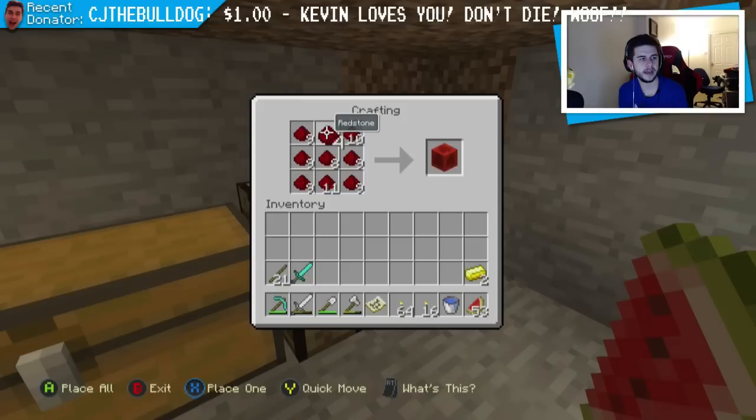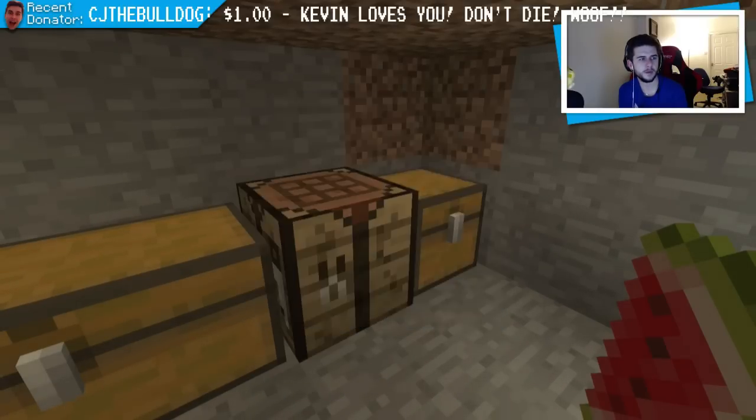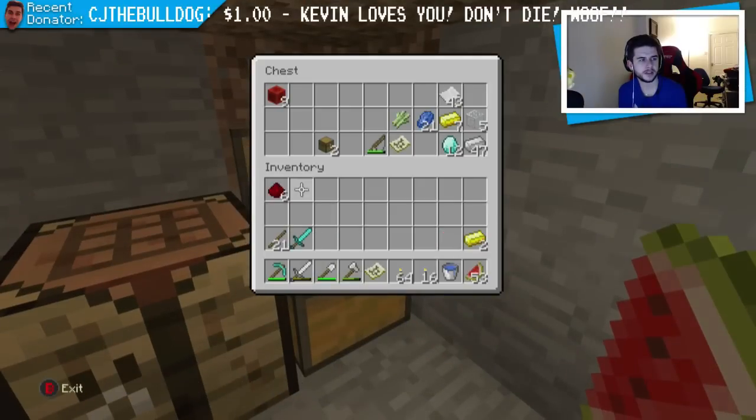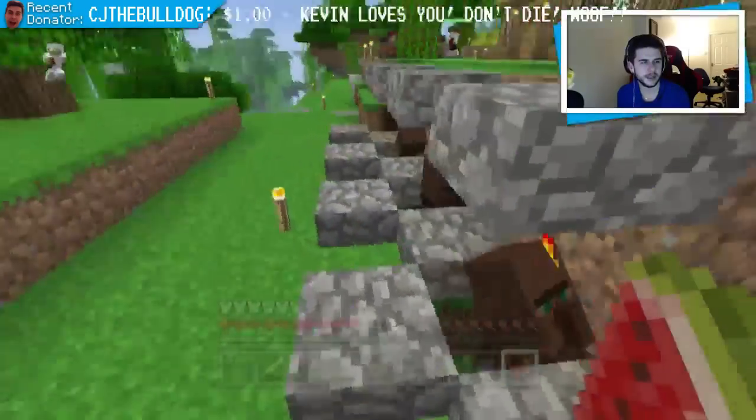Nine, nine, nine. One, two, three. Sweet, I'll take it. We've made 9. There we go. That's another challenge complete. Today's task, we're done. We've done it. We did it. Actually, we can also get another emerald. Let's do it. We're actually getting things done here.